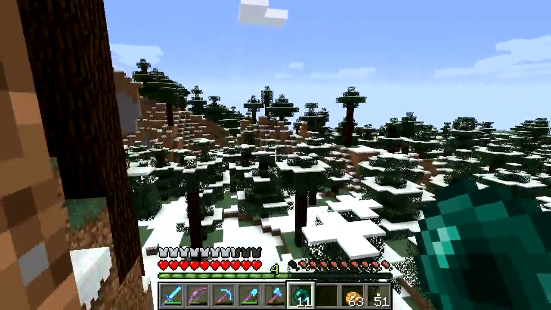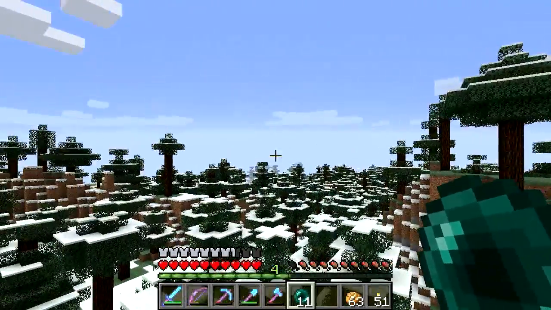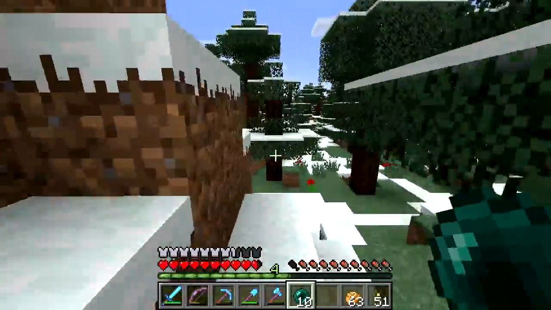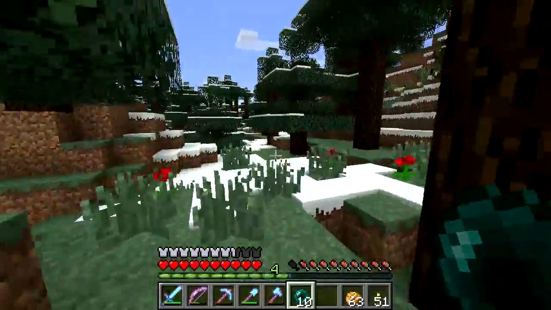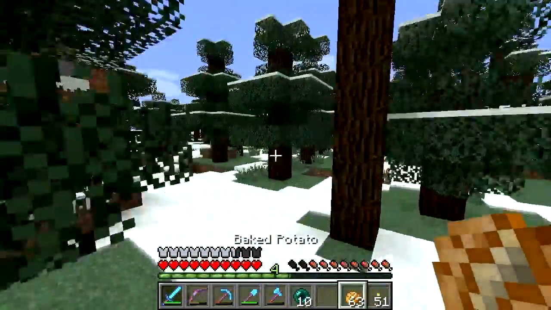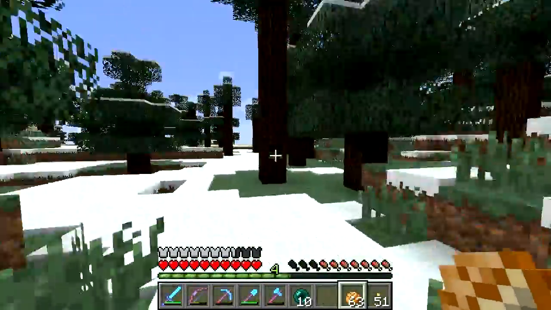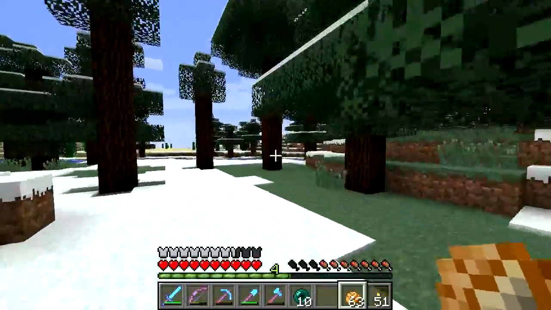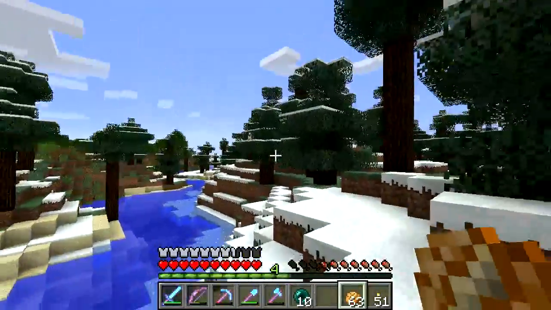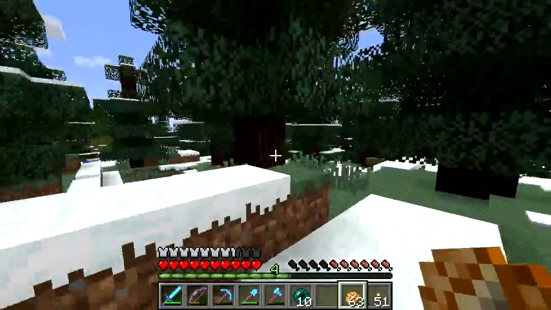So let's see. I wouldn't know really where to look, but maybe if we head down here we might run into some. They're fairly rare. They don't necessarily spawn in every biome that you come across. Obviously this is a 1.6 generated taiga biome, so in 1.7 you'd be looking at both the snowy and the snowless taiga biomes. This one is a regular one, and if we don't find any in a minute here, I'll just cut the camera until we do.